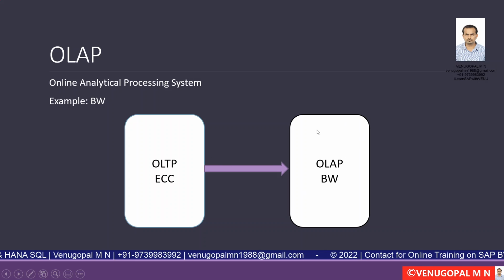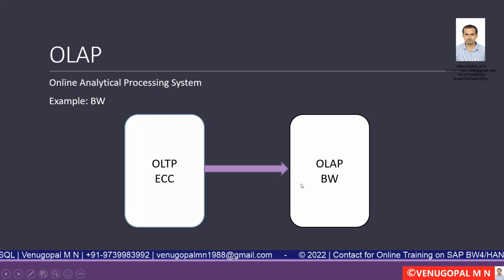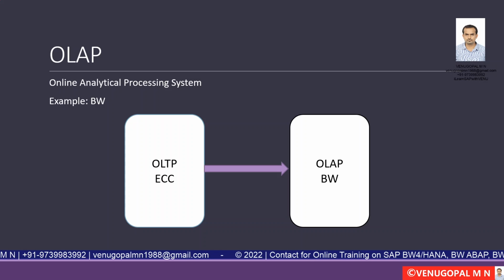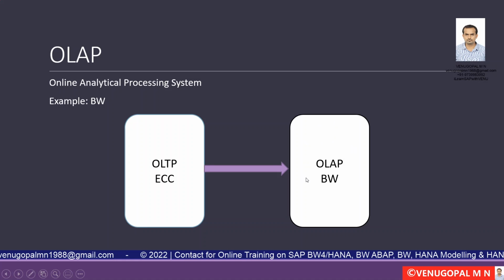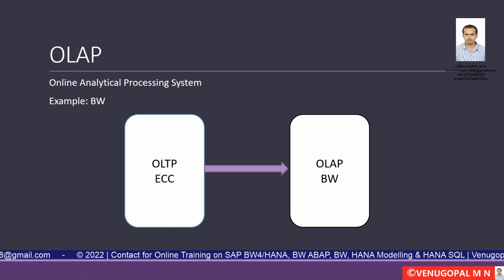That's the reason there's something called the BW system, which is not going to impact any of their transactional system, but we will do better reporting, better projection, even planning and other things. It has its own additional features. Any doubts on why SAP came up with the BW system, guys?